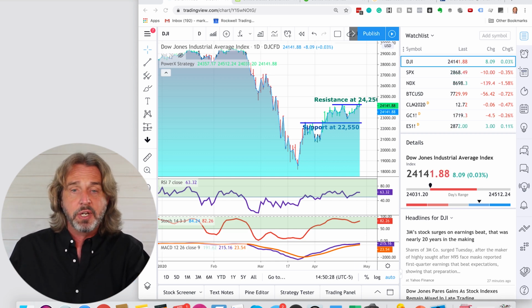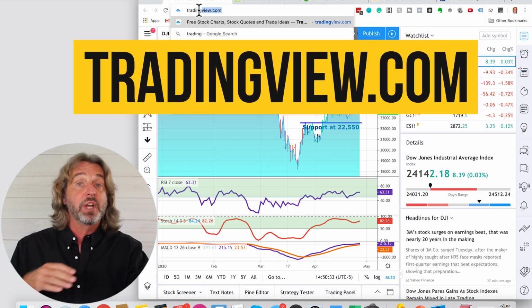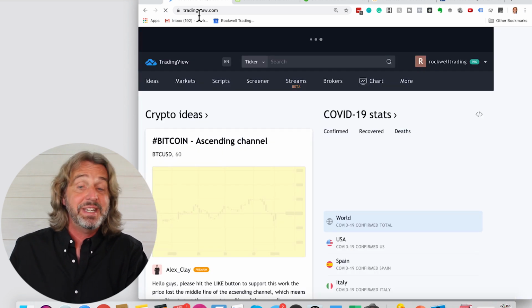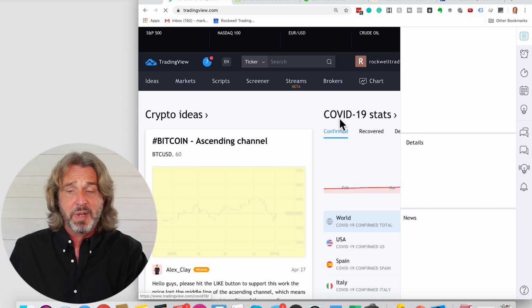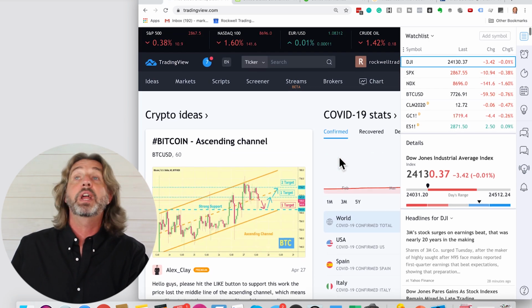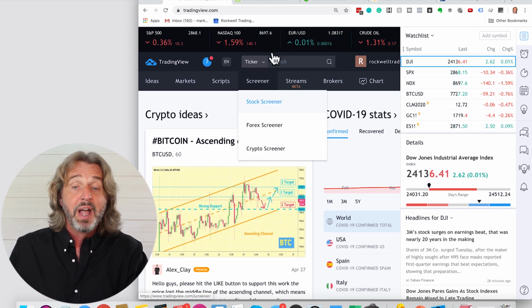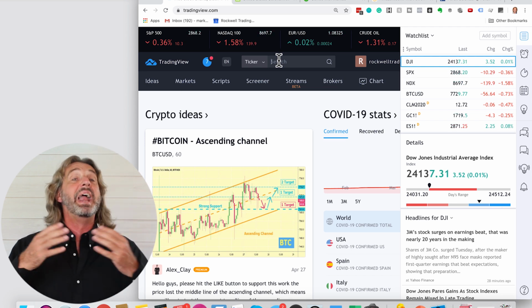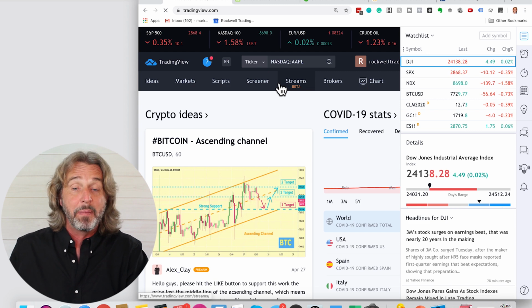So let's actually go back here for a moment to just tradingview.com, because when you go to their website, this is what it looks like. And as you can see, there's no chart. There's some news here, I believe, and some basic charts. So in order to get to the stock screener, you can do it right from here. I recommend that you bring up any stock. It doesn't really matter. So here, for this example, I'm just bringing up Apple.